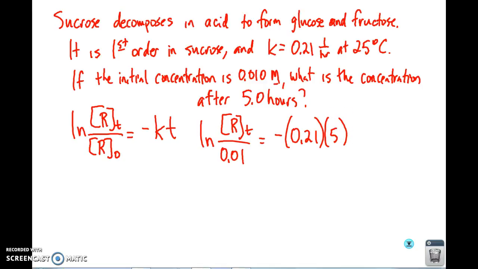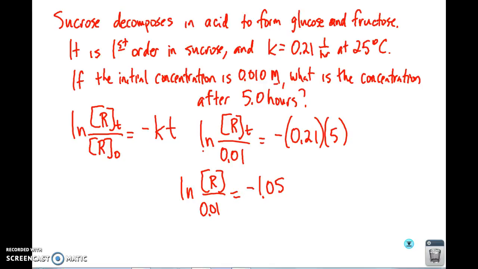So this becomes algebra with a little bit higher level that you need to understand what happens algebraically with what's happening here. Do you know how to get rid of a natural log? This natural log thing that we're looking at right here, natural log can be gotten rid of by an inverse natural log. So this fraction is also like it's subtraction. There's a whole bunch of stuff going on. So we're just going to start simplifying. Natural log, I'm not going to write the sub t. 0.01 equals, when we do this mathematically.